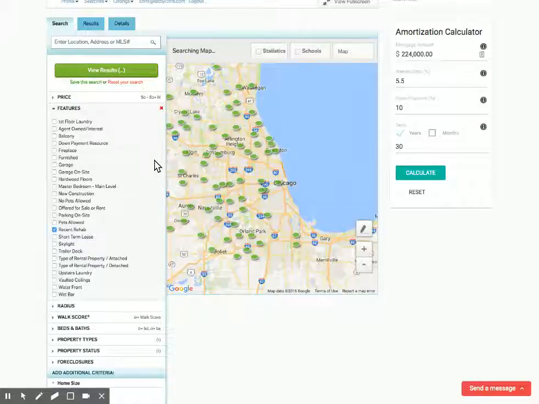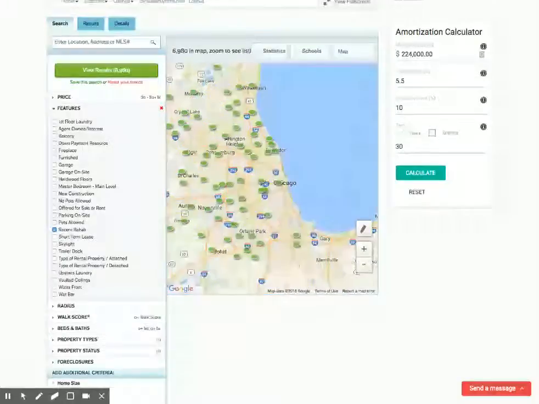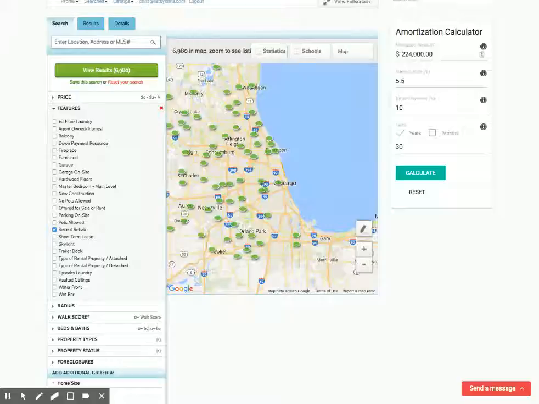But keep in mind that this is based on the listing and how the listing agent put the listing in. So when I list properties, I make sure I check all of the fields that are applicable, as many as possible, because I truly understand how the MLS works and how these various websites work. So I realize that if I don't check that and it is applicable, it's not going to show up in the results. I may not show up when I should be showing up.